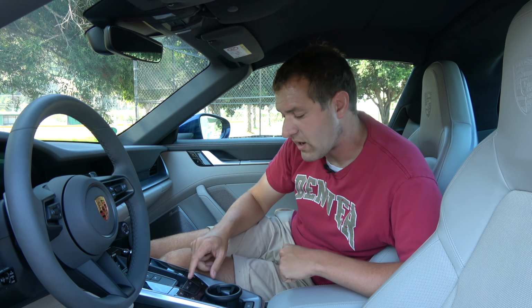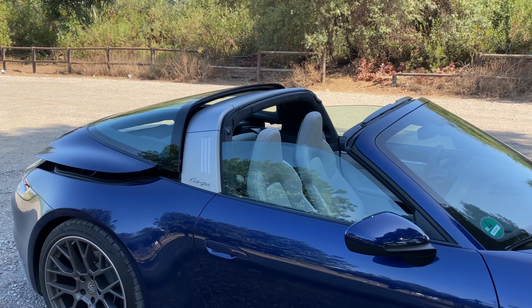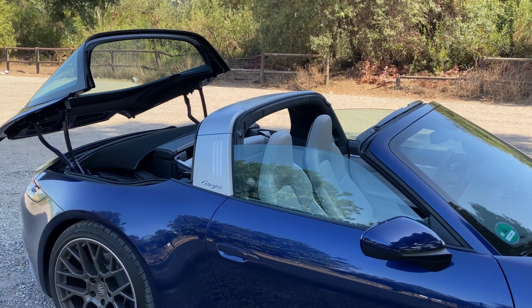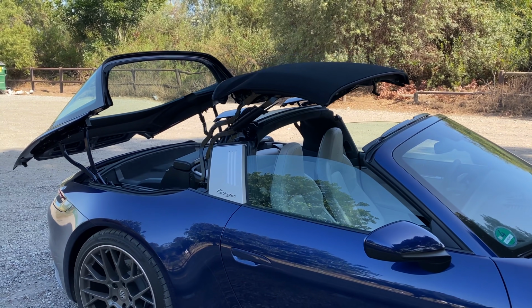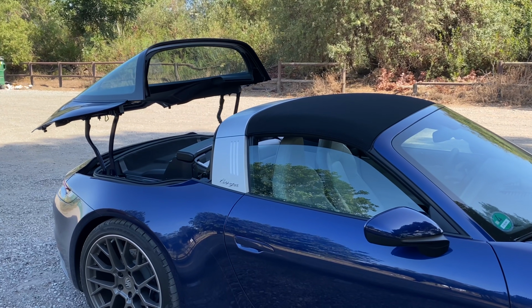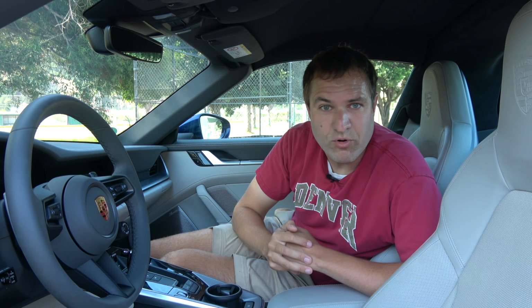You pull this little center console button that looks like a Targa with the roof on, and then the back glass lifts itself up and back to make room for the roof, and the process repeats in reverse. The roof comes back over the silver hoop, the little panels get out of the way for it, the roof then continues on to where it belongs on top of the driver's compartment, and then the back glass goes back into where it belongs, and then the roof in the Targa is on once again, and that is the process.